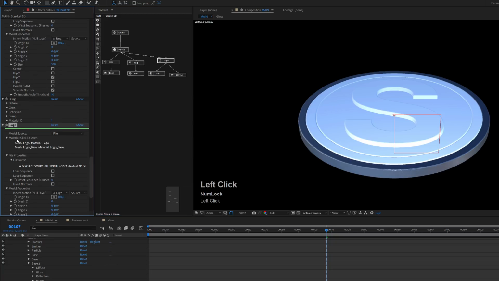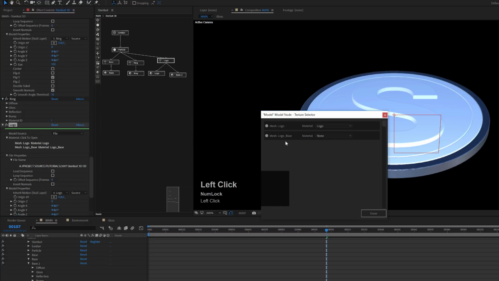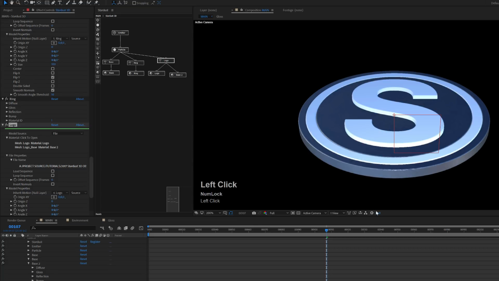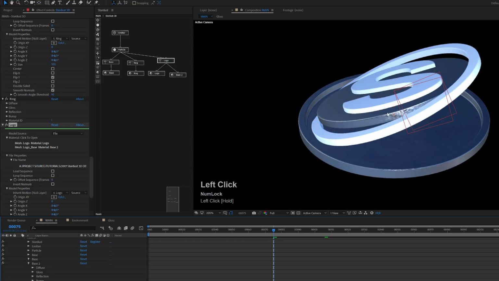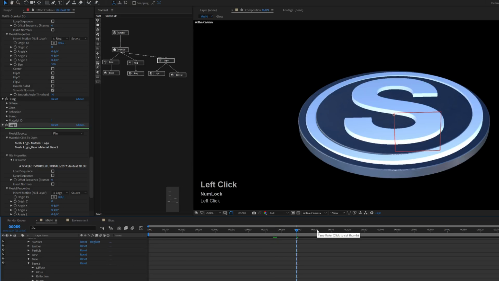And here you see we have the materials, and these are the materials that I loaded together with the OBJ through this MTL file. And now I can change this by clicking here, and you see that I have this mesh logo base, and there is no material because I just deleted it. And now I can choose my base 2 here, and now I can apply the same texture that I created for my base to the base of my logo.